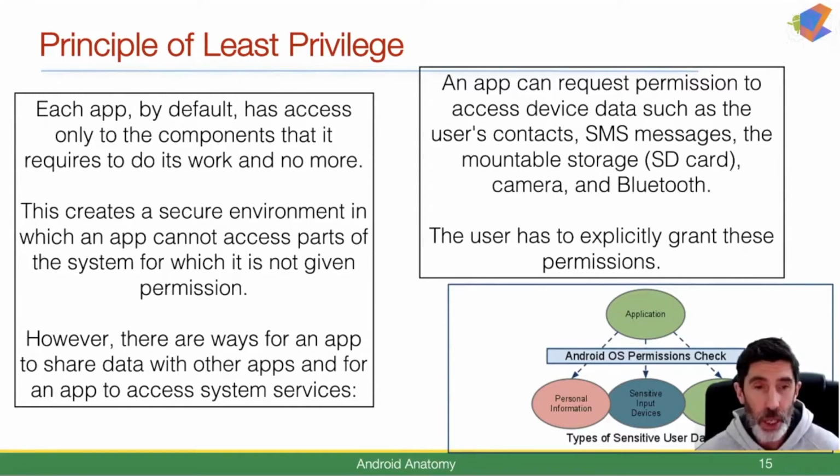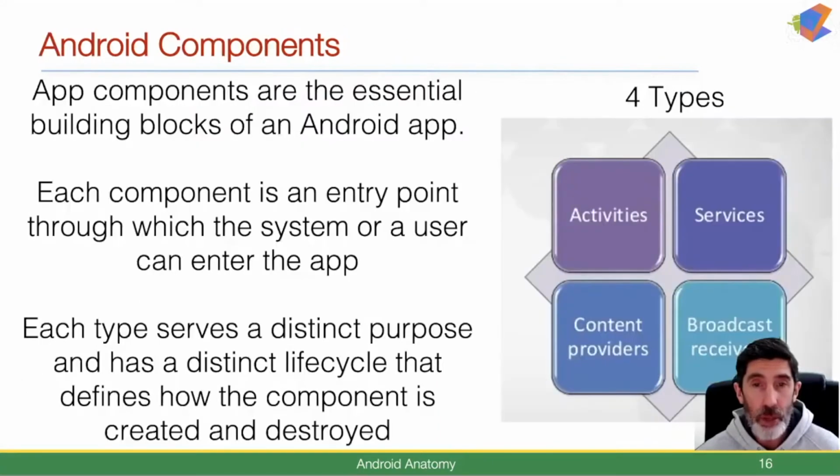So to talk a little bit about the Android components themselves, app components are the essential building blocks of an Android app. Each component is an entry point through which the system or a user can enter the app, and each type serves a distinct purpose and has a distinct life cycle that defines how the component is created and destroyed.